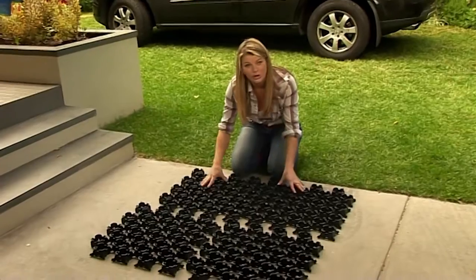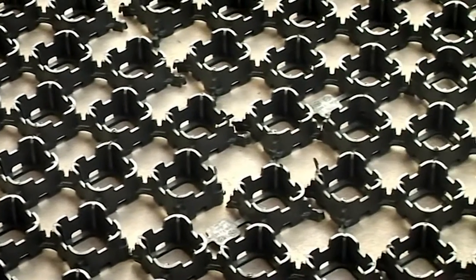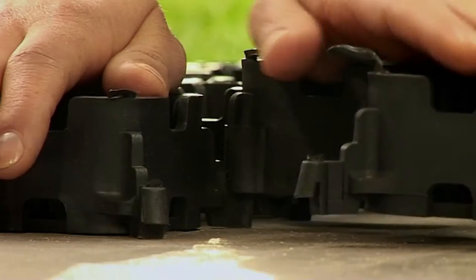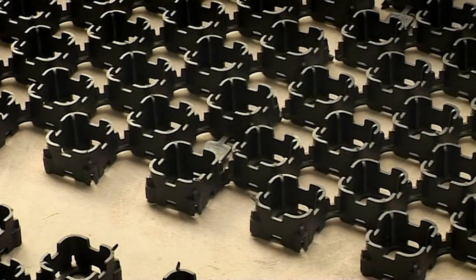Now this stuff is called turf pave, and it's basically a series of interlocking cells that are made from recycled plastic. So that's old soft drink bottles and stuff. Now basically, it just locks together very simply like Lego. And it's really easy to install.